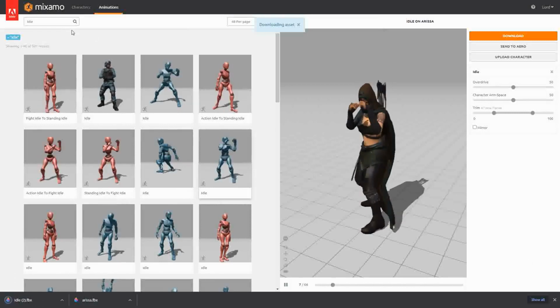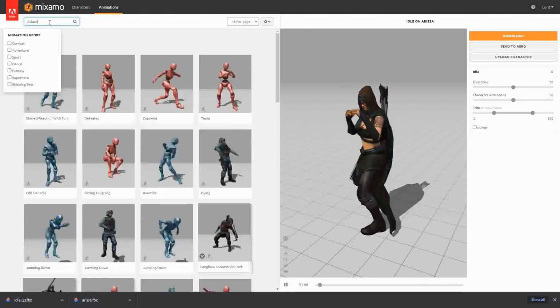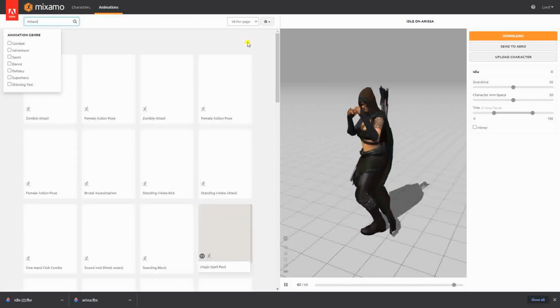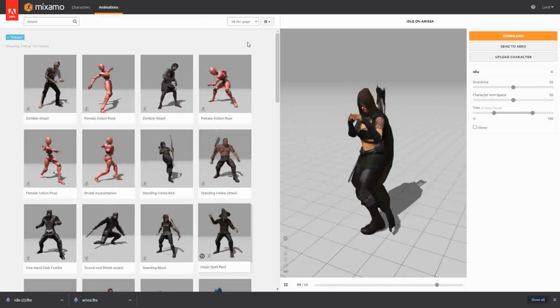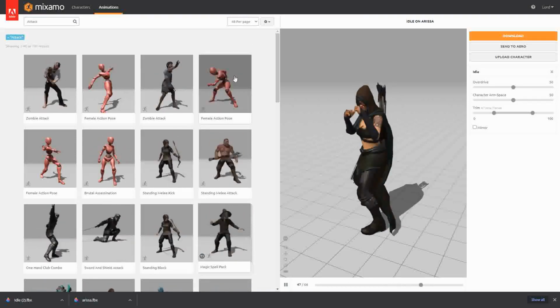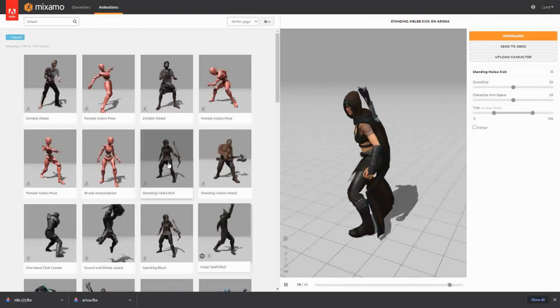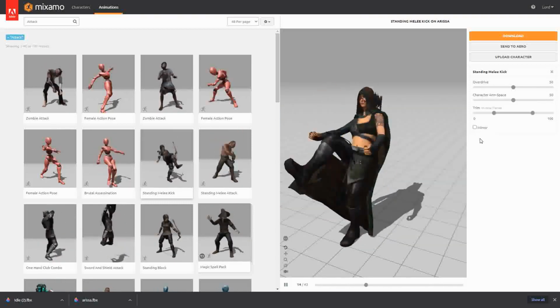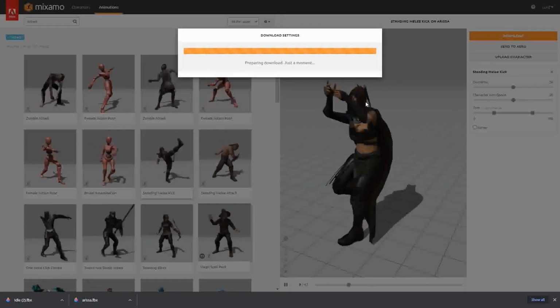And then maybe some kind of an attack. Yeah, kick like that maybe. So again, download, same settings.